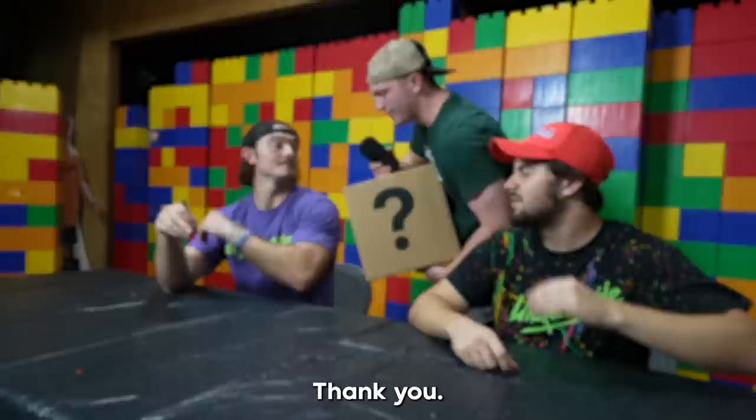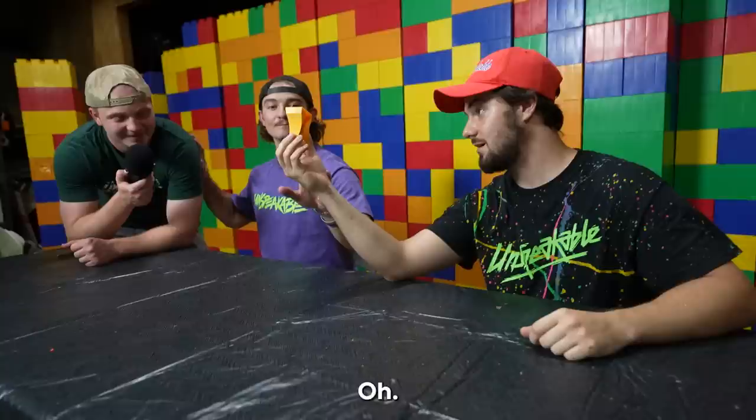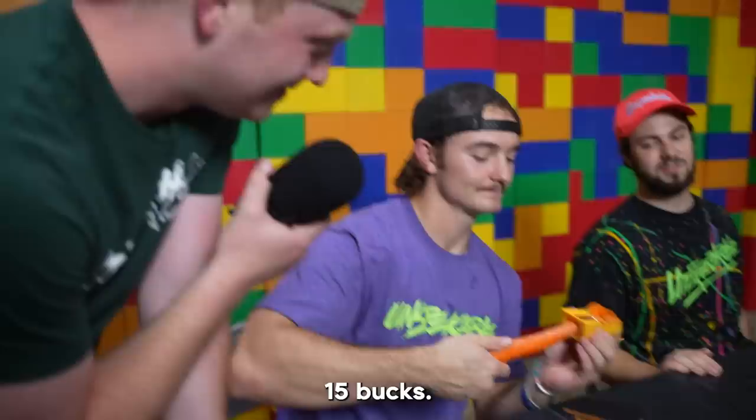We're bringing in the next item. Hey, we're on to the next item, sir. Thank you. What is it? It's a giant pencil sharpener. Nope. Carrot cutter. Yes. I was built for this. This is a carrot sharpener. Are you gonna use it like a weapon or something? It's a peeler on this one. Okay, that makes more sense. I'd give it $15. Yeah, I would say probably like 18, 17. $13.